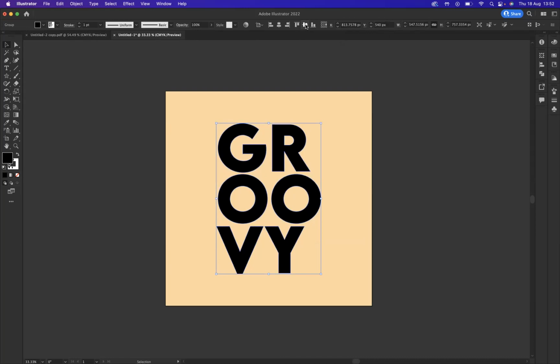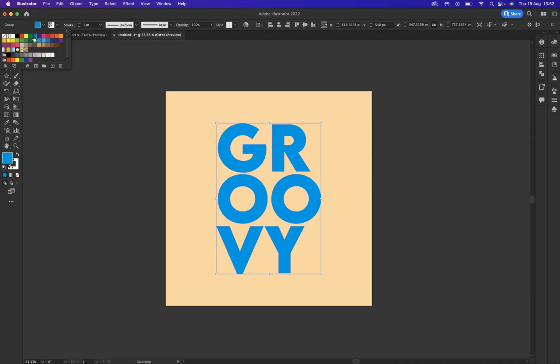Okay. I'm going to change the color of this text. I'm going to go for a nice light blue color, so I'm going to use one of our swatches here. Probably a lighter one would be nice there, like so. Wonderful. Now what we have to do is start to create the 3D-ness, the 3D look, okay?